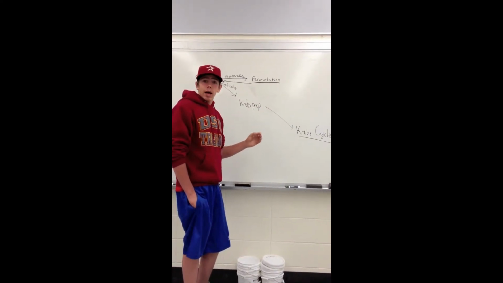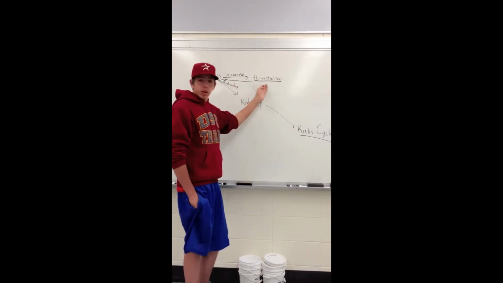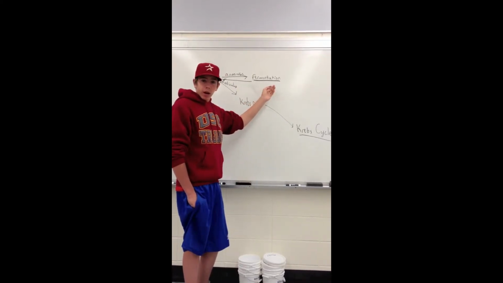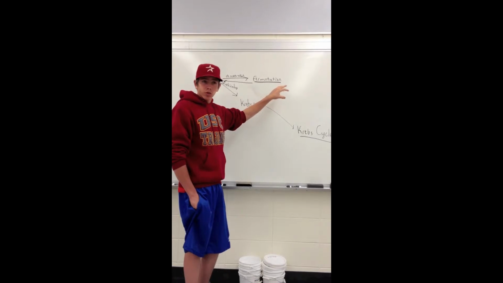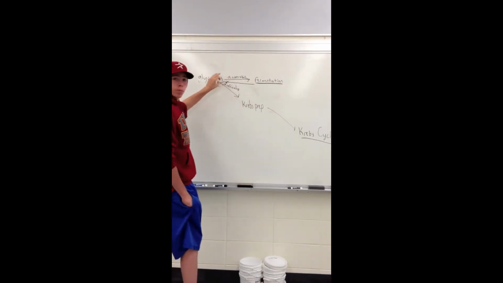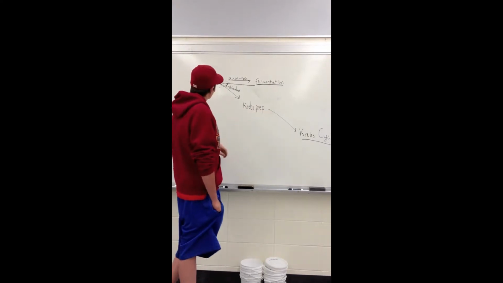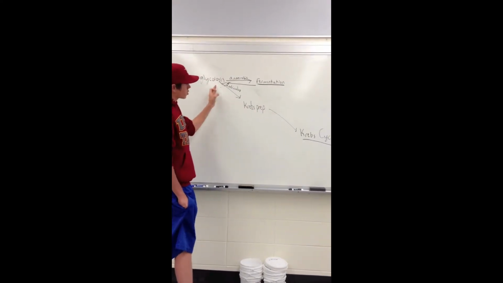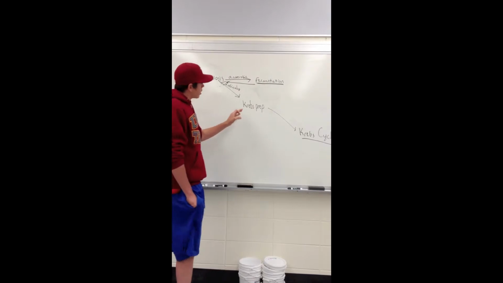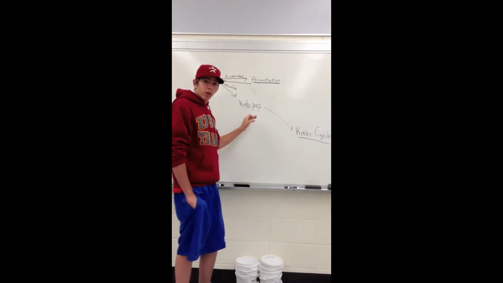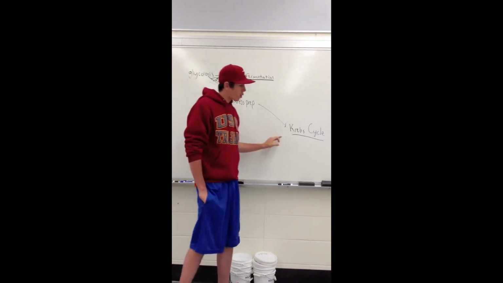You get a lot of lactate buildup when you go through fermentation. But after fermentation, if you have oxygen and you stop exercising, you can break down the lactic acid and go back to the aerobic process called Krebs prep. Now, if at the beginning you have oxygen, you go straight to the Krebs prep. This breaks down the pyruvate into molecules so we can go through the Krebs cycle.